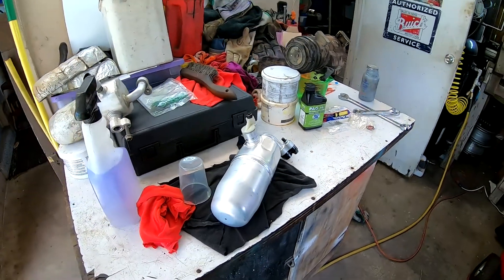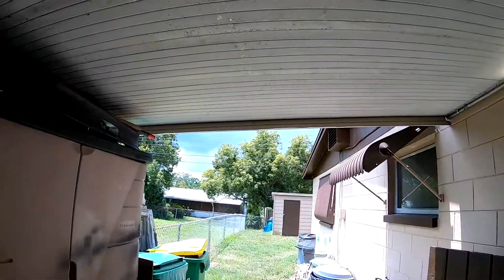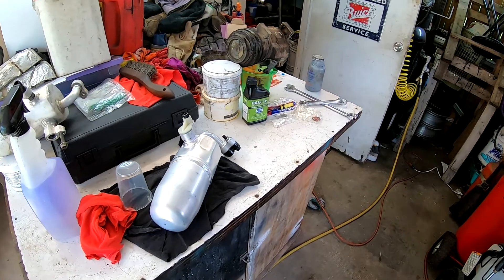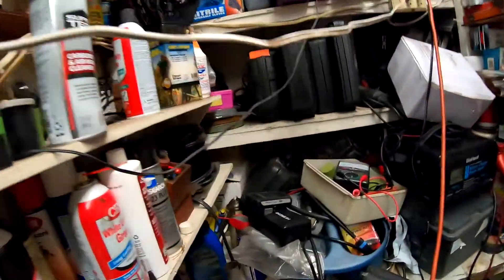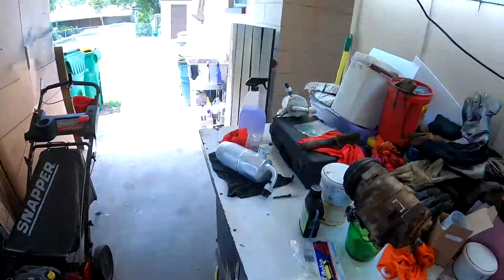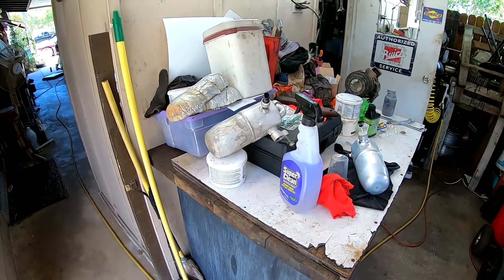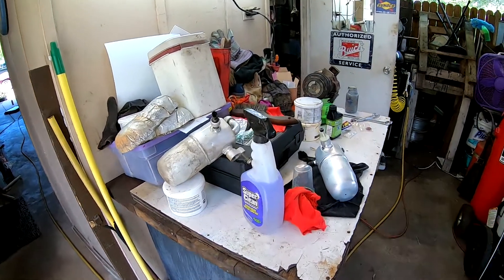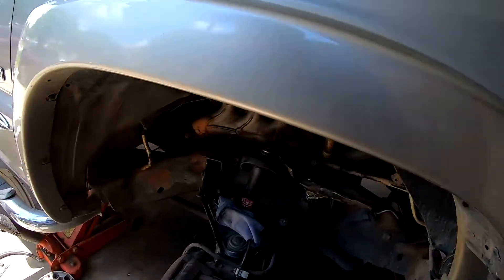We're almost at 12 o'clock now and there are thunderstorms rolling in, so we need to get this assembled so we can get the evacuation pump on there. The gauges are up over there and the evac pump is right here — we need about two to three hours to vacuum it down. Hoping to get it wrapped up tonight and be able to test it Monday.